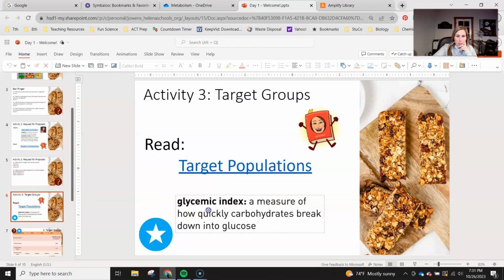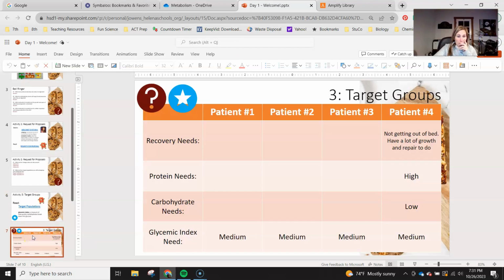Which is going to be a 2-part assignment. So glycemic index is a measure of how quickly carbohydrates break down into glucose. If you know anyone with diabetes, or have ever been around anyone with diabetes, when their blood sugar is low, they need something that's going to break down quickly and get into their bloodstream fast to try to raise their blood glucose levels so their body can function properly before any harm is done. So it's a measure of how quickly carbohydrates break down into glucose. If you're looking at a high glycemic index, generally those molecules tend to break down a little bit faster. Okay, so we'll look at that later.